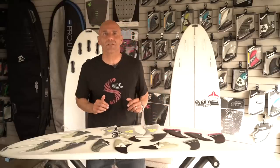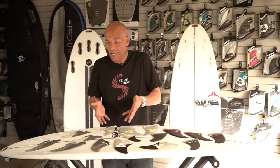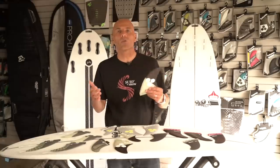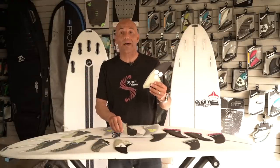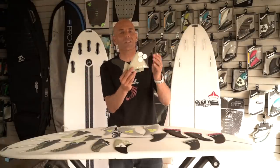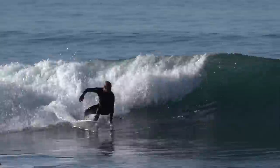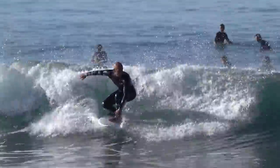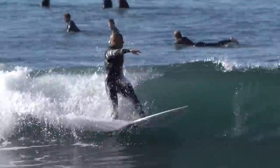I started messing with fins. Since I got the PU poly, I went from thruster. I thought, okay, how would this board go with a twin plus trailer? So I started with the Almeric twins. And the reason I started with these is because they're so upright. I still want a quick pivot. I'm still looking to give me that down the line speed, and I want to offset that round tail.